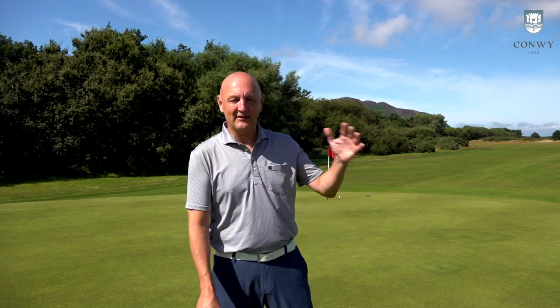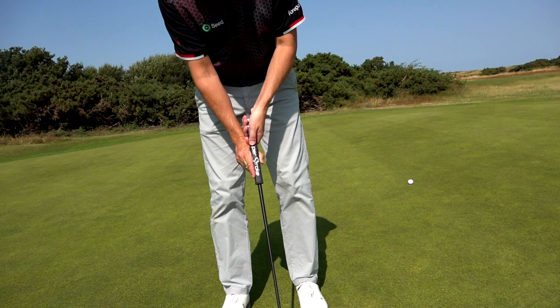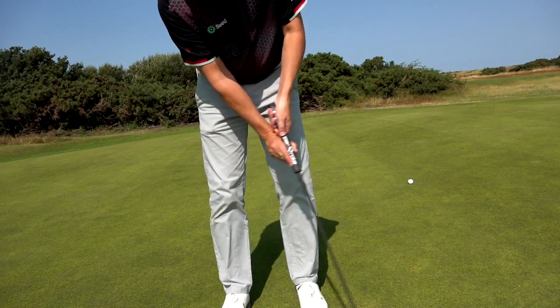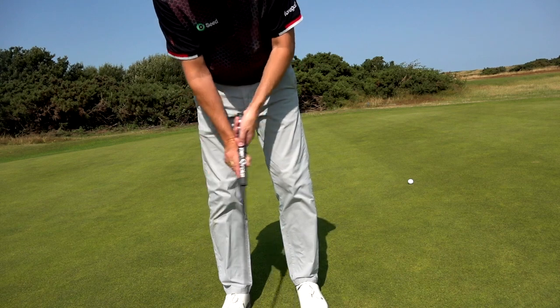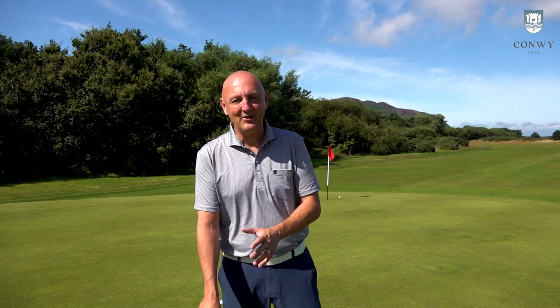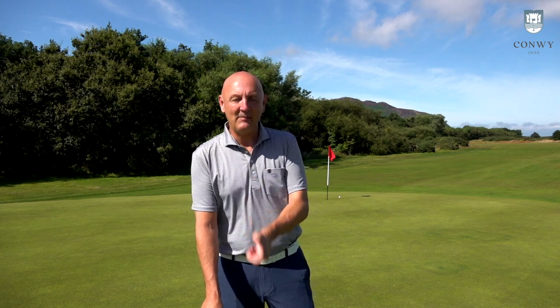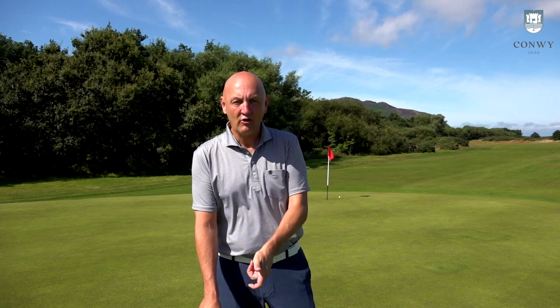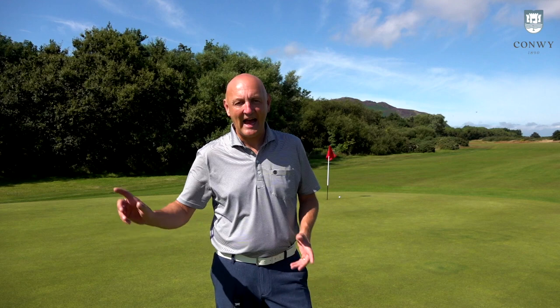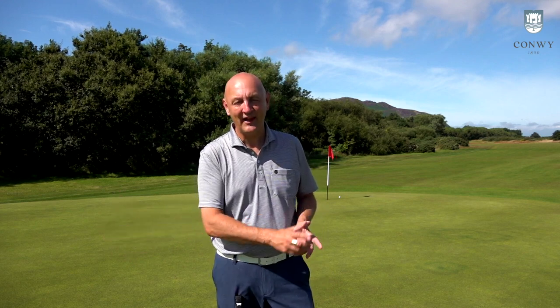Going back to the Tommy Fleetwood style — and I don't know if this is the intended purpose, I don't know the science behind it, and the way I'm holding both hands might be incorrect — but in the style I'm using, what it does is keep the top hand locked with the wrist facing the target in a locked position. All I'm doing is using the bottom hand as an assistance to a pendulum, if you like.